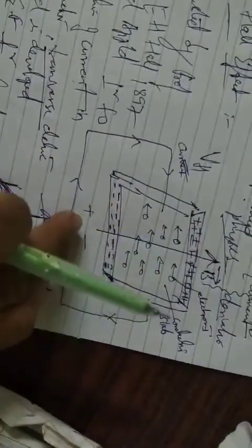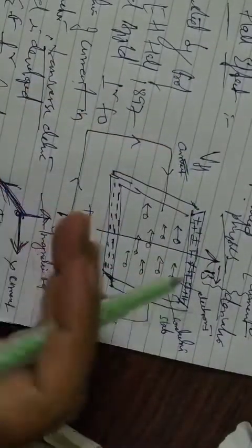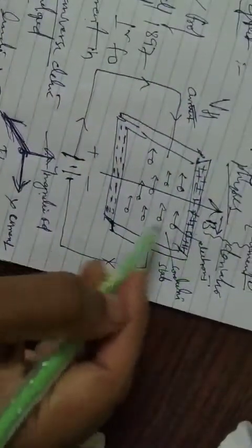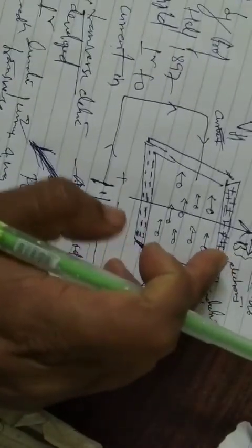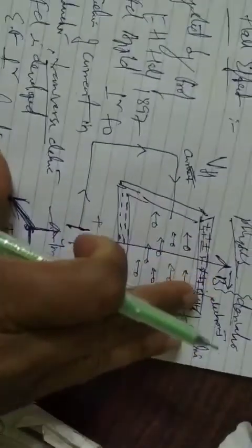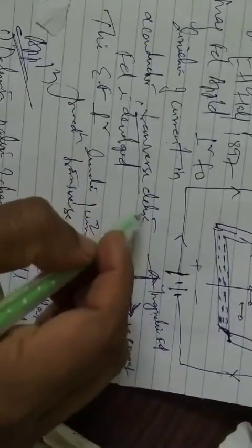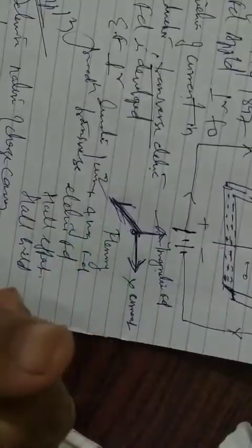I think this is more than sufficient. For the Hall effect you have to draw this diagram. Show the current passing here like this, and you are applying the voltage in this way, and you can see the potential difference developed across this slab, the negative and positive, and this is called the Hall voltage. I have given you 3-4 applications of where this effect can be used. This is called the transverse electric field, and its generation is called the Hall effect.